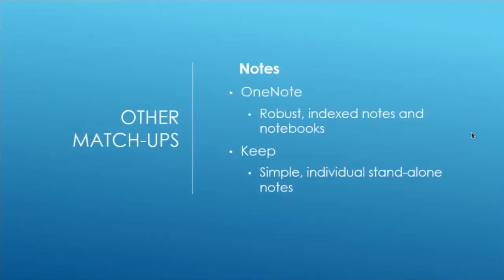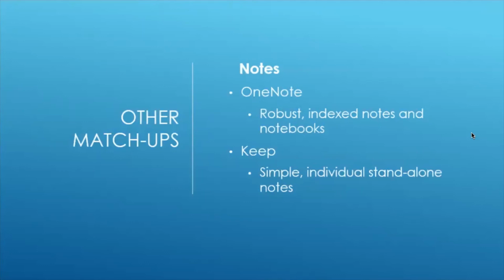For Google, the option is called Keep. It includes individual, simple, standalone notes. Kind of looks like Post-it notes, and they kind of operate like Post-it notes. They stand by themselves. There's no way to link them together, but you can share them, and they can be edited collaboratively. So nice for simple note-taking or lists.